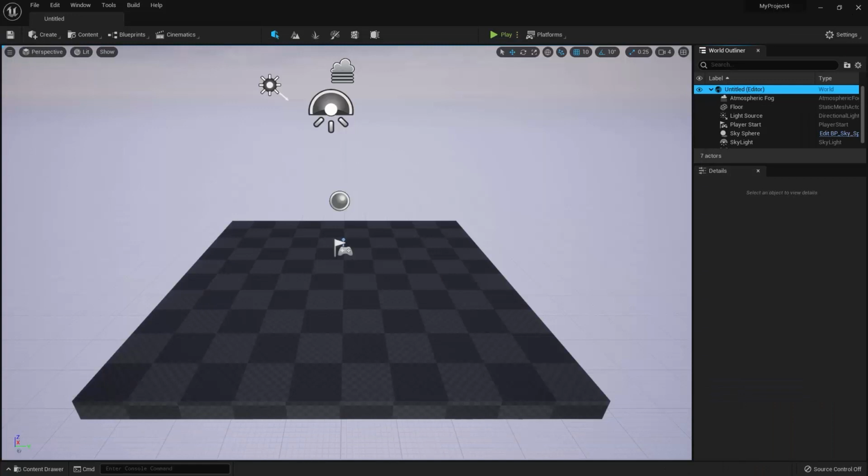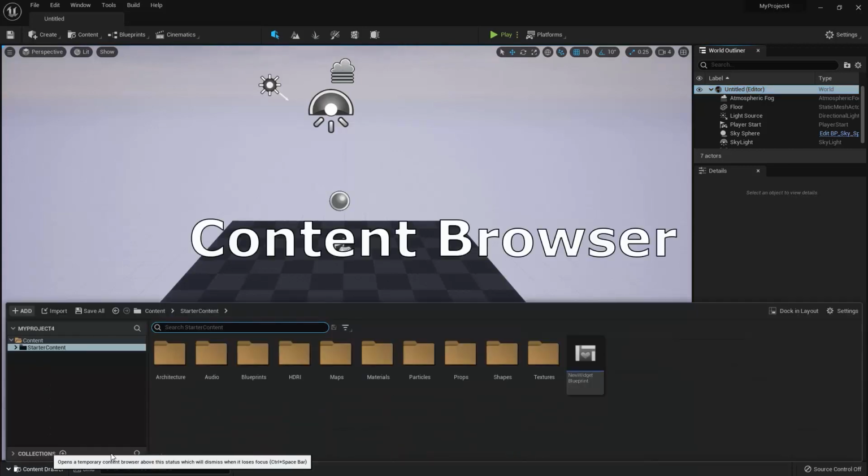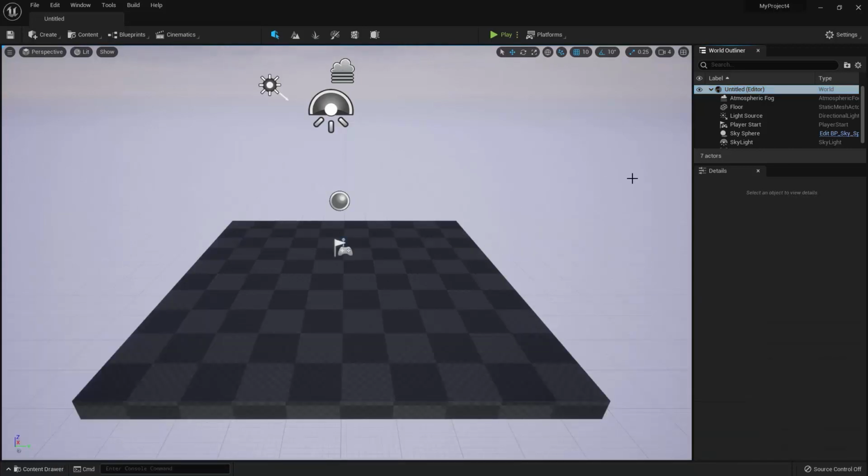Alright, so now I'm going to go over the names of each of the panels in the level editor, and then I will give a brief overview of their functions. So first off, this large area in the middle is the viewport. The thin strip above that is the toolbar. At the bottom of the screen, hidden within the content drawer, is the content browser. On the right side of the screen is the world outliner at the top, and below that, the details panel. Keep in mind that these panels can be moved and resized, and also that this is just the default layout of the current release and could change in future releases. So let's go through them again. We have the viewport, toolbar, content browser, world outliner, and details.